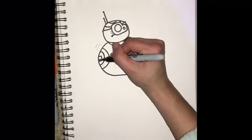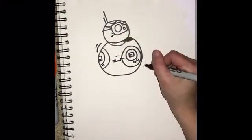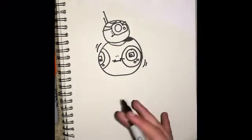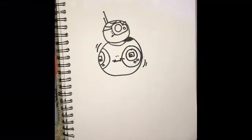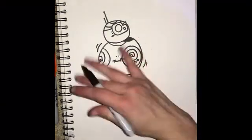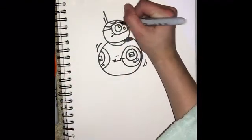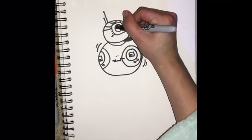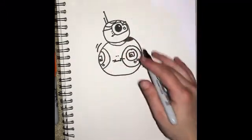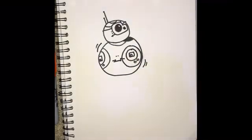And I think that it's really good practice to draw things that are mainly shapes, because once you really get the bases of shapes and everything down, it's easier to do more advanced projects. So we're going to start with the eye, or the camera, or whatever it is. And I'm going to draw a little circle like that. And I'm going to color and fill in the rest of the little camera except for that dot. And then I'm just going to fill in that, just like that.